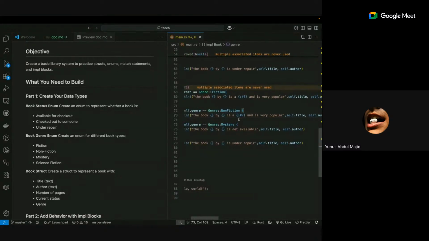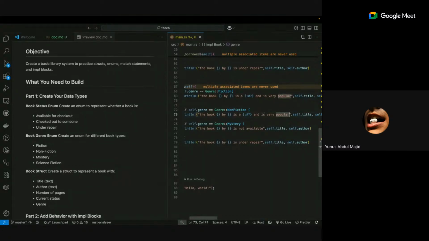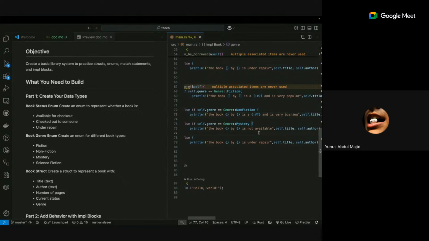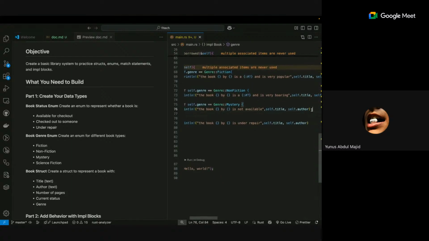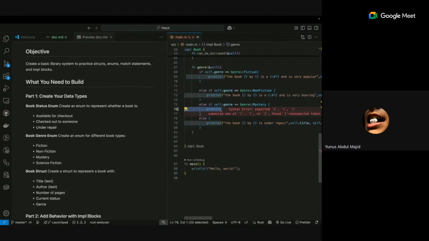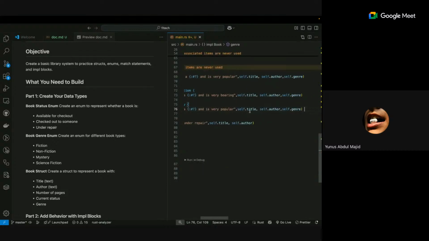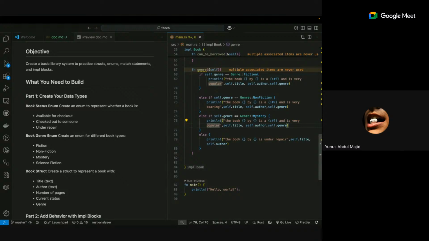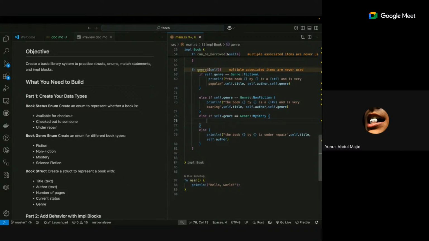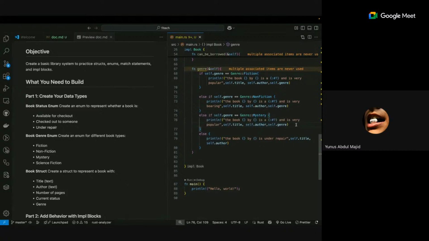Let's see this one now. You can see this one now is very boring. And this one now is less popular, but interesting.